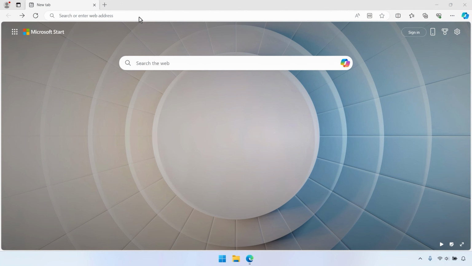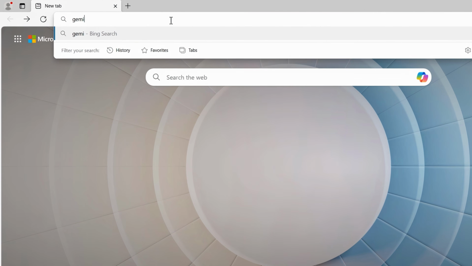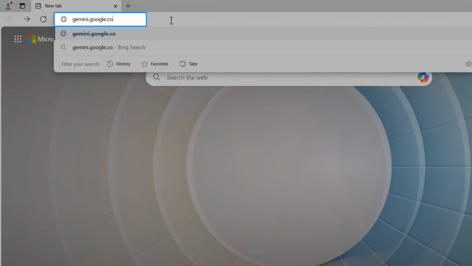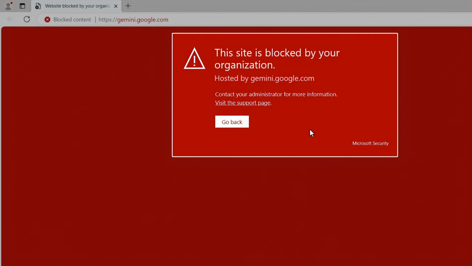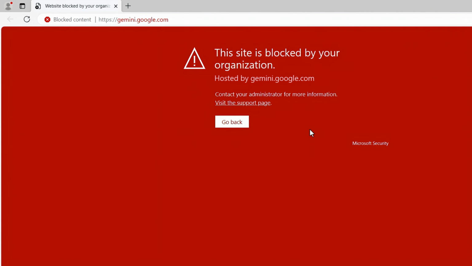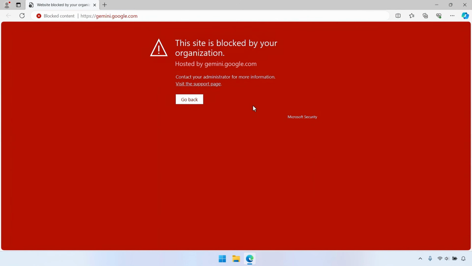Here I'm on a managed device. I'm not signed in with a work account or connected to a VPN, and I'm trying to access an AI app that is unsanctioned by my IT and security teams. You'll see that the Google Gemini app in this case, and this could be any app you choose, is blocked with a red smart screen page and a message for why it was blocked. This app-level block is based on Microsoft Defender for Endpoint with Cloud App Policies. More on that in a second.